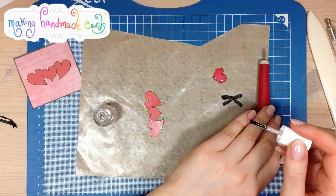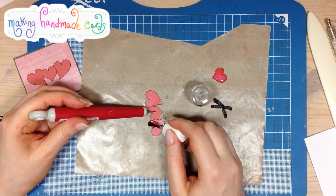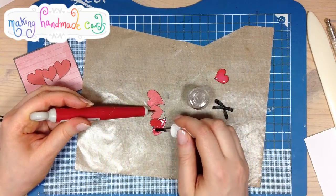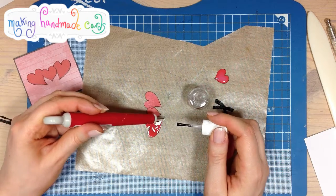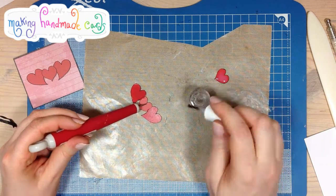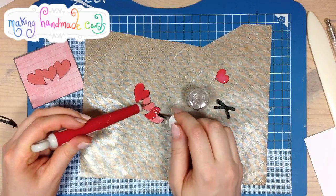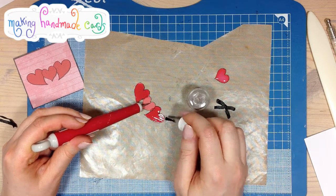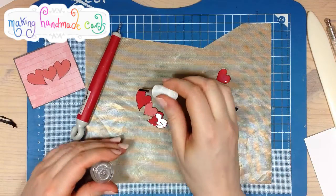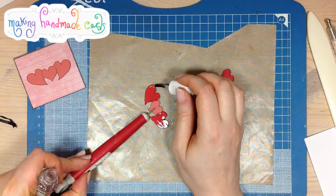So that first coat of glaze on those 3 hearts has dried. So I'm now going to put a second coat on, because as I've mentioned in my other videos, with this type of glaze I've found that it really makes a difference if you put a second coat on. It's almost like the first coat kind of seeps in and acts like a base coat on which to put the actual second coat, which becomes the actual glaze. But look at that, even I know it's wet, but even there you can see a massive difference in the shine there. This doesn't apply to glossy accents, I'm just talking about this type of glaze that I've got here.